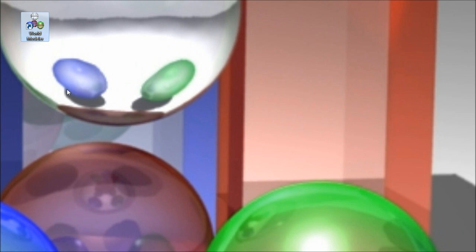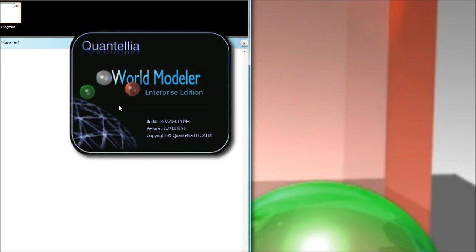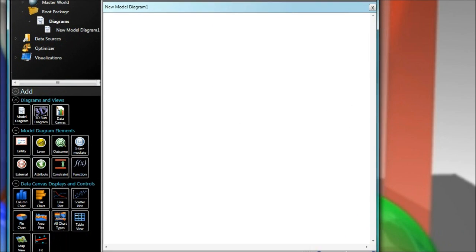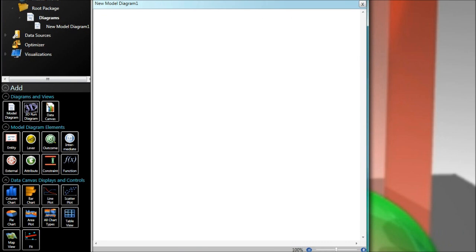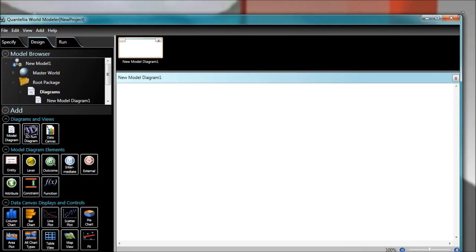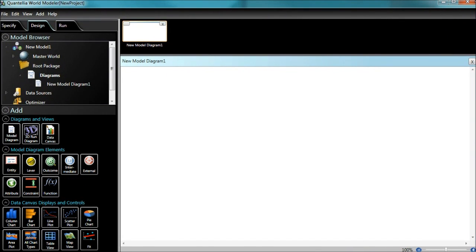You can start World Modeler from the program menu or just by double-clicking on your own shortcut on the desktop. It'll start with a splash screen, which you can exit from by left-clicking, and this is the World Modeler screen. There's another video that takes you on a tour of the World Modeler main screen. It's got 5 main parts, and I'll encourage you to take a look at that video to learn what those parts are. So let's just start creating a model.